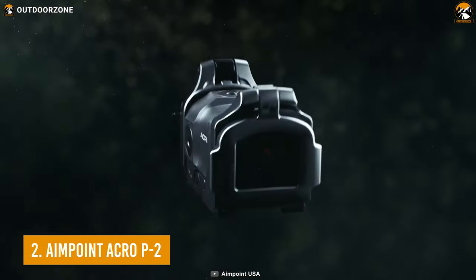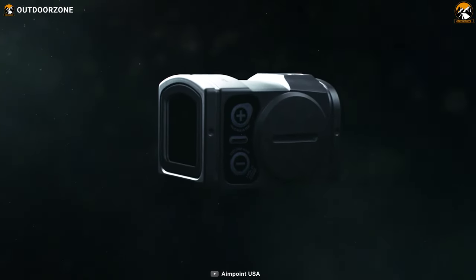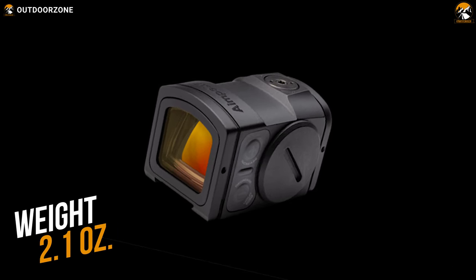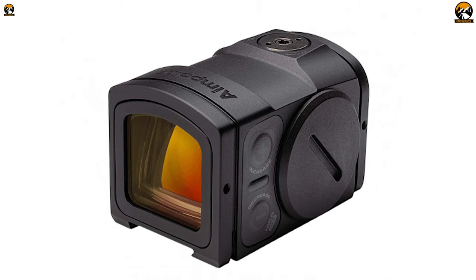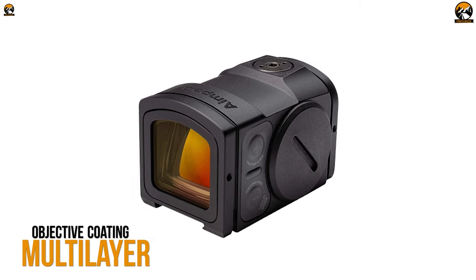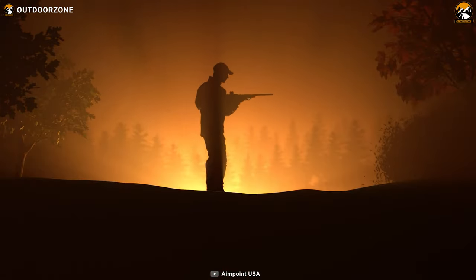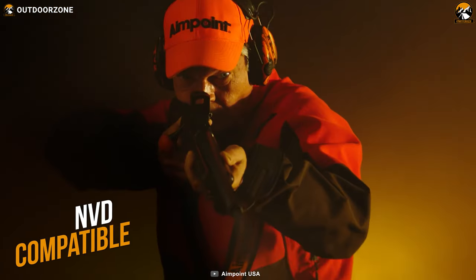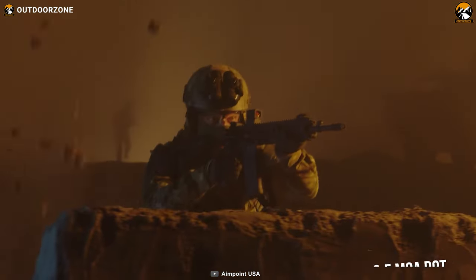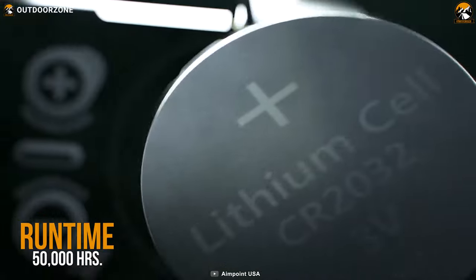Enjoy perfectly optimized technology, a fully enclosed system, the lightest build, and fantastic night vision compatibility with the Aimpoint Acro P2. With a high-strength aluminum housing and tube, this red dot sight weighs around only 2 ounces, making it the lightest among its peers. The Acro P2 boasts an anti-reflex-coated all-surface and multi-layer-coated objective lens, delivering up to 70% light transmission. It's fully compatible with night vision devices, and with a 3.5 MOA red dot reticle, your target won't escape your crosshair. The CR2032 lithium battery will back you up for around 50,000 hours.